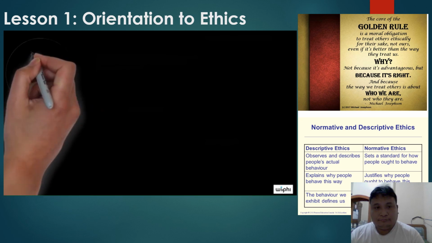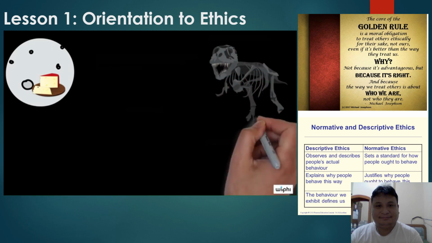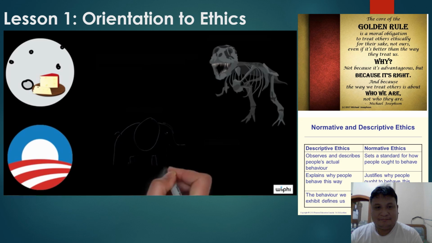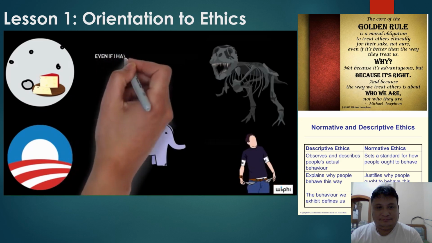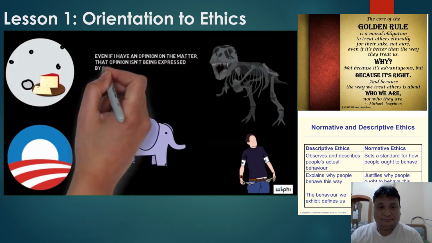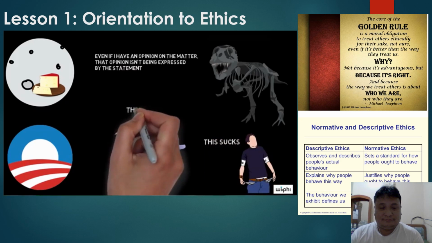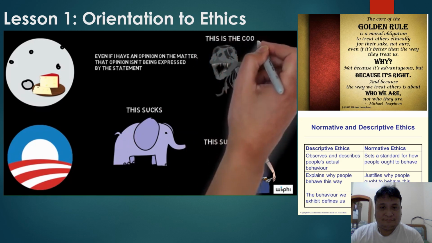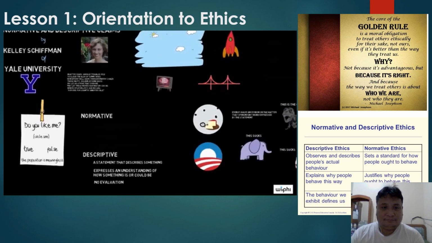Examples of descriptive claims include: the moon is made of cheese, dinosaurs used to exist, Obama's president, that boy has large ears, I could have more money. Notice that even if I'm likely to have an opinion about somebody having large ears or the fact that I could have more money, this opinion isn't being expressed in the descriptive claim itself. Based just on the claim, you can't tell whether I think the way things are is better or worse than the way they could be.